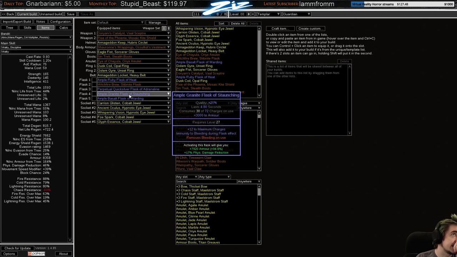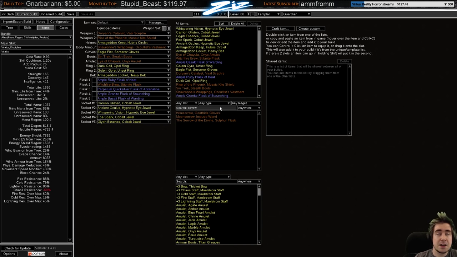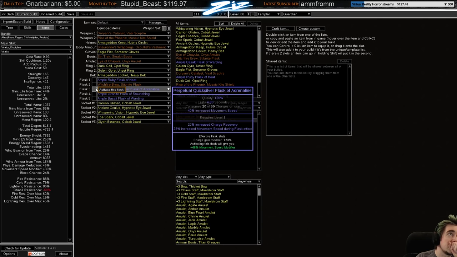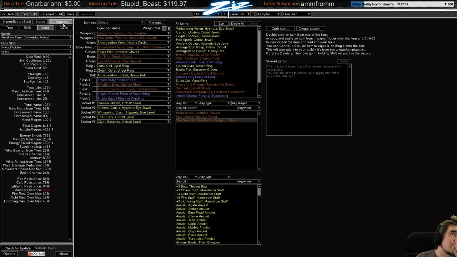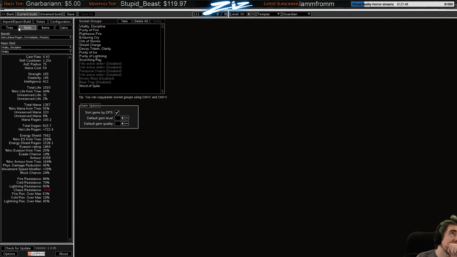Get a sulfur flask though. I'll put in a Sword of the Divine because I can't be bothered finding a normal one. They do the same thing anyway. Alright. It already thinks it's on concentrated on something? Am I missing something?